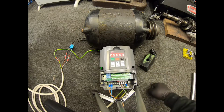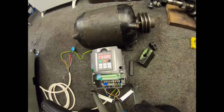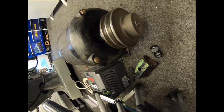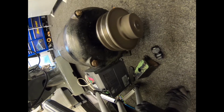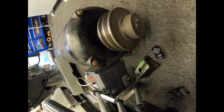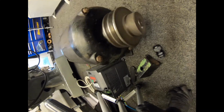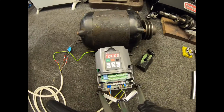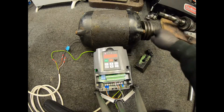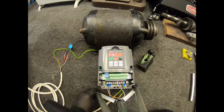So it might be a bit more difficult for you to tell. See if you can get around here more. Let's just stop it again. I don't know how clear it is on the camera about that pulley turning, but once it's at full speed, I'm guessing you can't see too much. But you can see there that that's turning, and we've currently got it. I'm trying to think how the motor's going to be mounted. The belts would turn. That's the correct way. So you can reverse on these and go the other way, but I don't need to. So that can stay as it is.